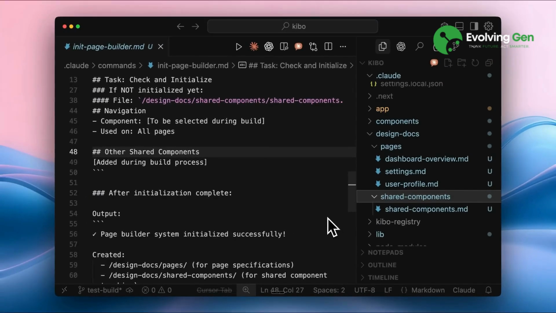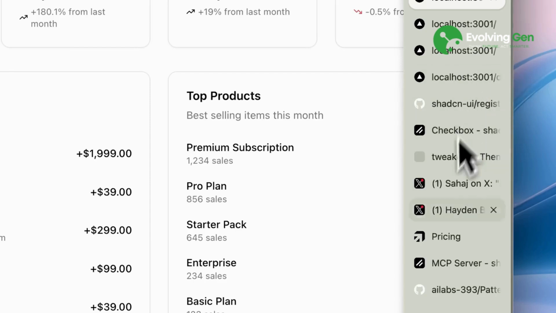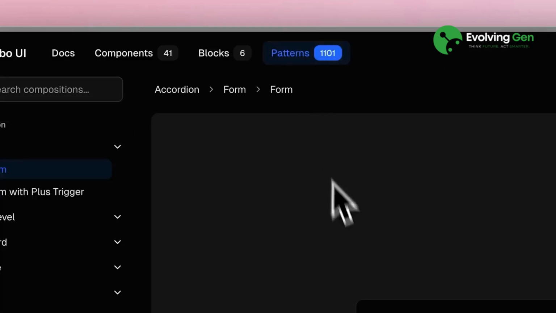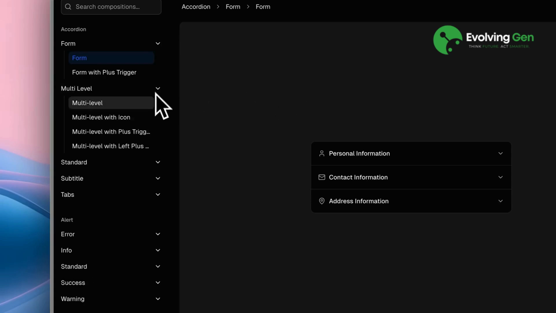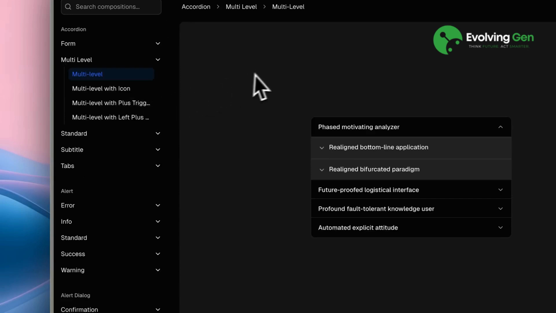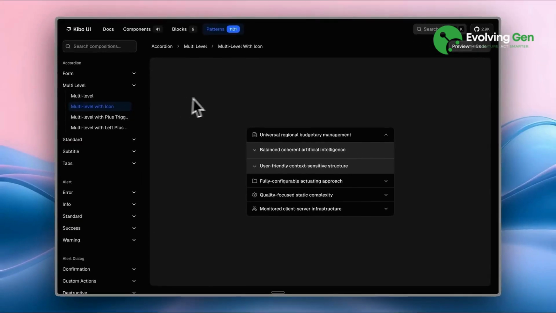Whatever you want to build, these commands analyze it and break it down into smaller parts. If I go into the dashboard overview, the system decides which components it wants to use. This is determined up to level 2. What I have to do is go to the site, open the patterns section, and if I want any component to be changed, I simply tell it which one to use instead. It will automatically swap that component since it already has all the necessary context through the MCP.